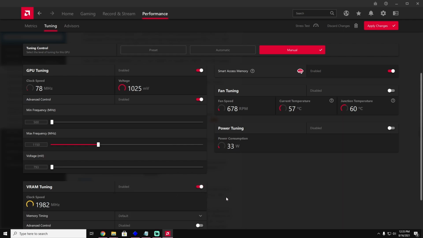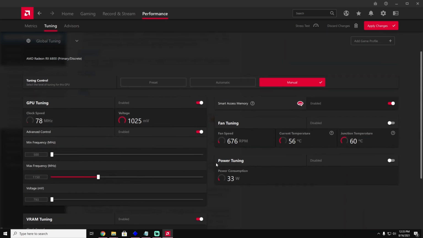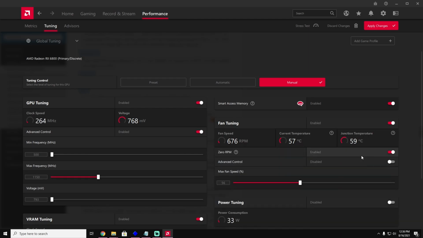Then I'm going to enable the VRAM tuning. I'm going to change the memory timing to fast. Advanced control I'm going to enable, and I'm going to set the frequency to 2120. I don't touch the power. And then I'm going to enable the fan tuning. I'm going to disable 0 RPM.